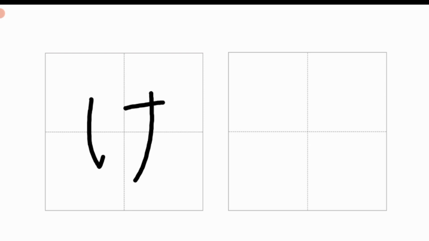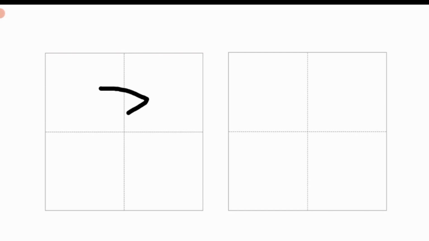Let's do the last one for today. The letter ko. Look closely. Here's the ko. 1, 2. Ko has only 2 strokes. So I'll show you the proper way to write it. First, draw a top horizontal line. And here's a little hook. And second, draw the bottom horizontal line. This is a completed ko.